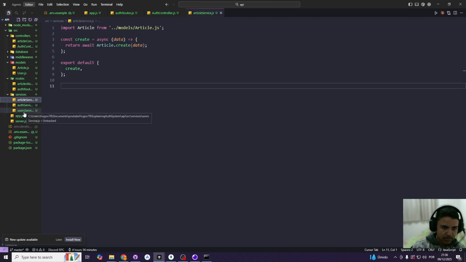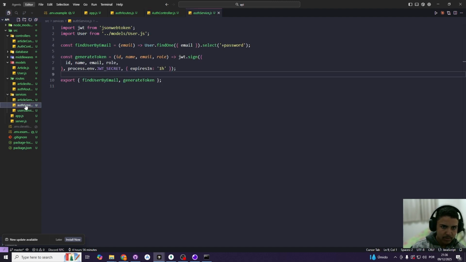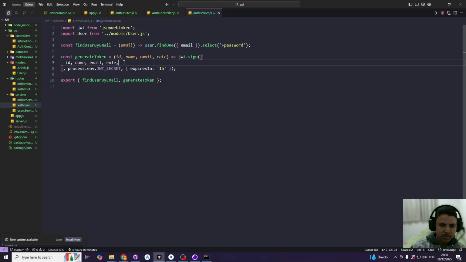Okay, Auth. Okay, no, it's not here. Okay, Auth service. Okay, we're going to store this in the payload, and I'm saying that my token is just going to be valid for 1 hour. I can use, for example, 24 hours. You can use the time you want to. It depends how secure you want your app to be, and it's about the usability as well.